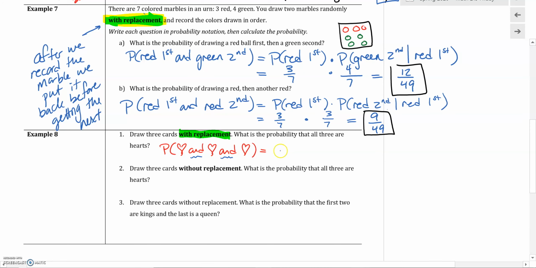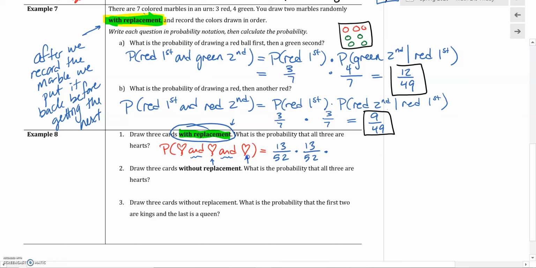If I think of all the cards in the deck, out of 52, 13 of them are hearts. Or we've done this before where I know that the probability of getting a heart is 1 out of 4. So the probability of getting that first heart is 1 out of 4. And then I'm using replacement. So after I've drawn the card, I then put it back in the deck. In fact, let me write it this way. There's 13 hearts out of 52 cards in the deck. Okay. All right. Well, to get this next heart, I replaced the card back in the deck. So I've still got a deck that holds 52 cards, and 13 of them are still hearts.